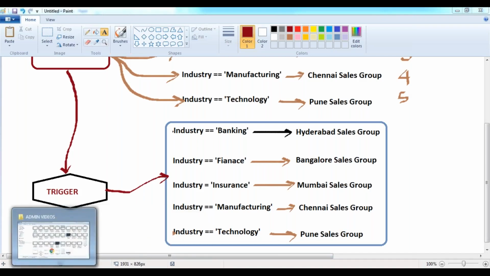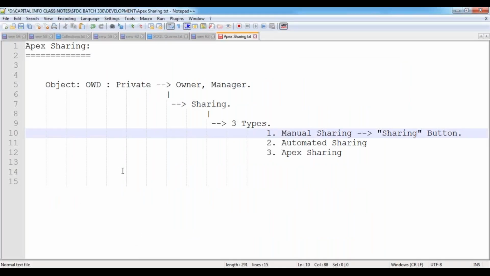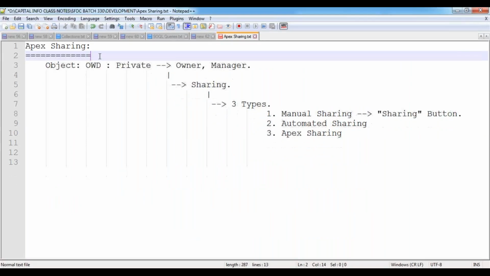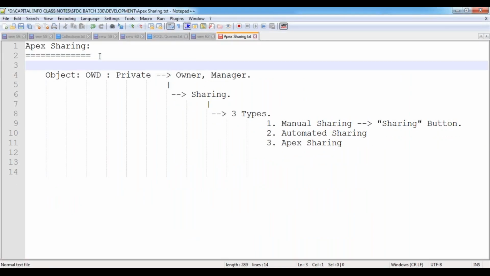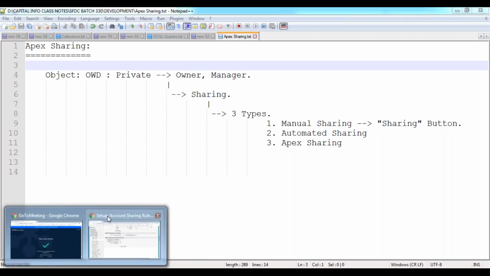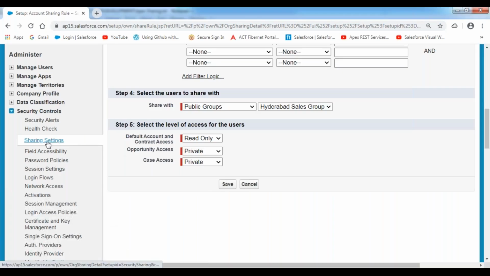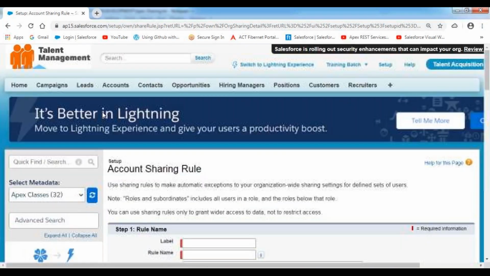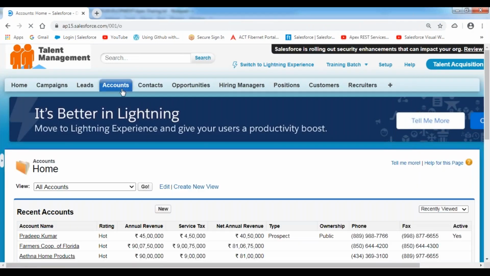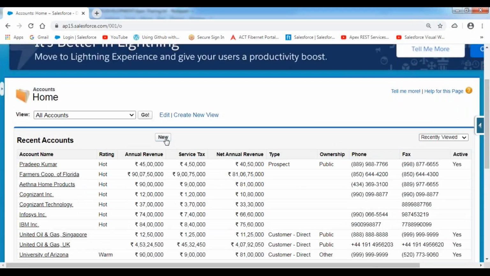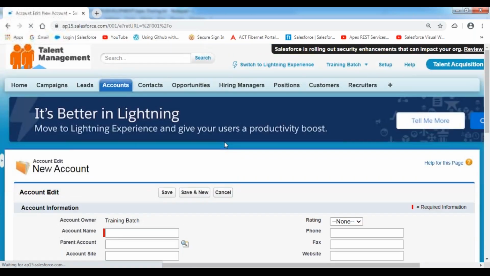Let me explain this concept. For example, let me go with the manual process. For example, assume that I'm creating a new account record inside my object.